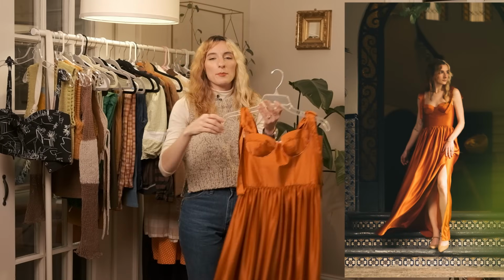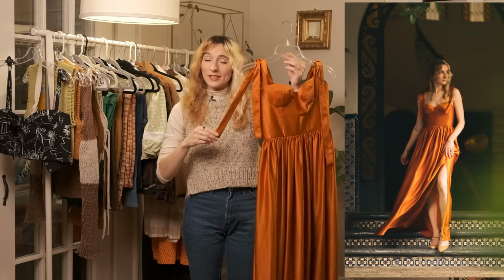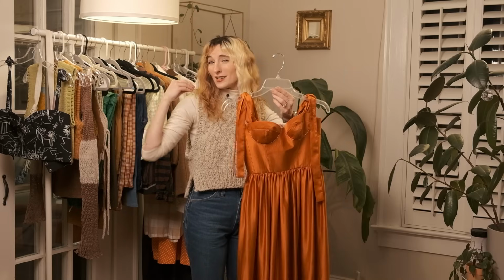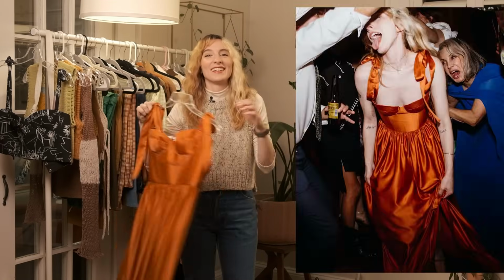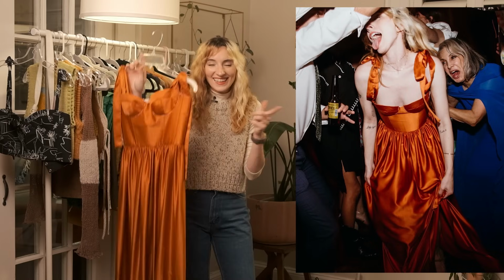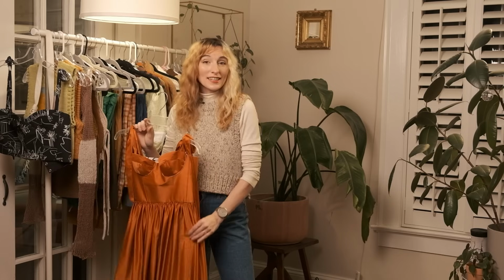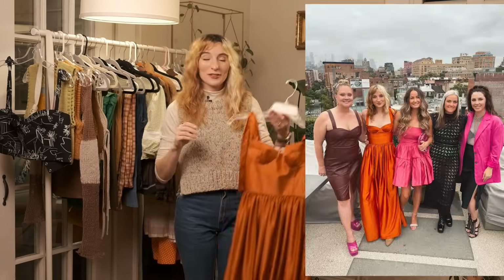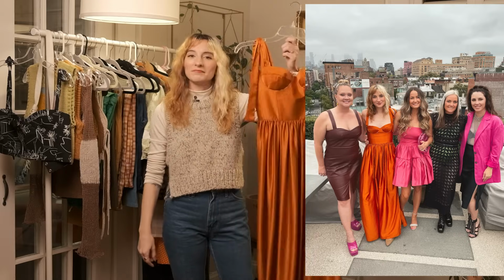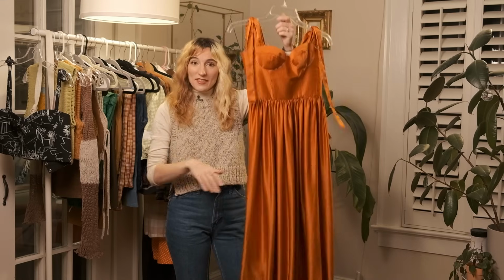My only qualm was that I probably should have tacked the shoulder ties, because since they are 100% silk, they came untied a lot at the wedding, but that's also because I was tearing it up on the dance floor, so you can see some of the action here. I had a great time in this dress. I also wore it to New York Frocktails, as you can see here, with some internet friends that I met for the first time. I would say this is probably my number one favorite make of this year. I had such a good time with it.